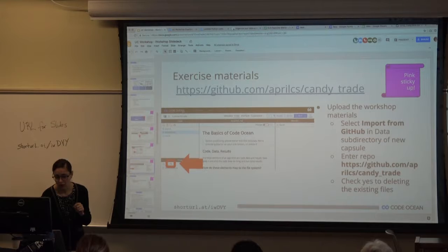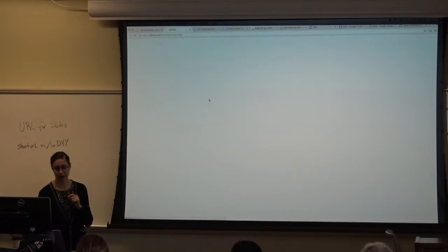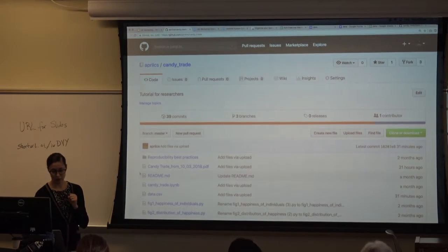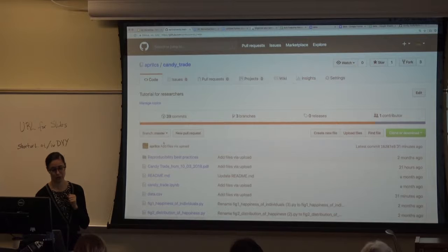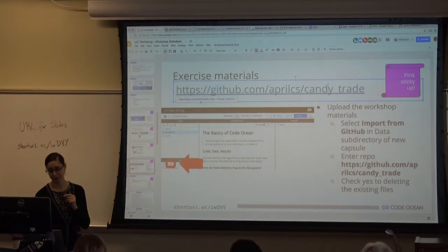So essentially, we've created a repository on GitHub that has in it our data and our code and a few documents that are associated with it. So everyone put your pink sticky up.